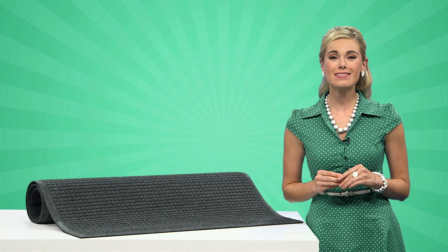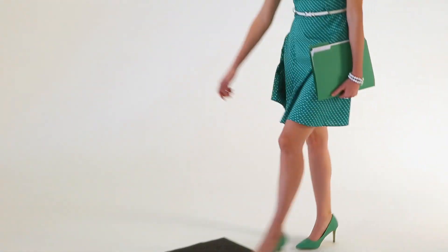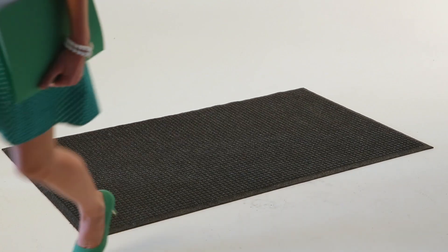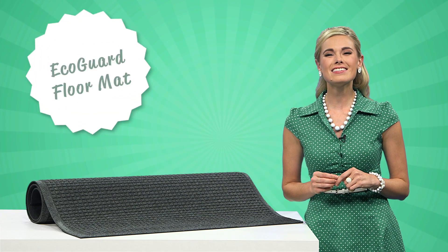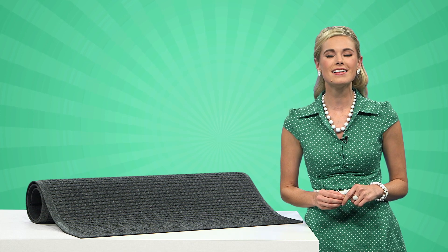Ohia! Meg here with something that'll make you stop in your tracks. It's a new mat that you'll want to walk all over. But this isn't just any old mat. This is the Millennium EcoGuard mat, totally resilient indoors and out for oodles of use and stain resistant to boot. It is premium floor protection that keeps your environment clean, safe and healthy across all the seasons.